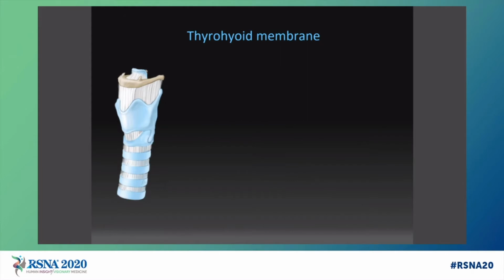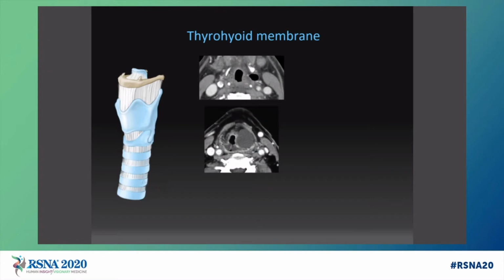The thyrohyoid membrane is this sheet that goes between the thyroid cartilage and the hyoid bone. The very back of it is called the thyrohyoid ligament. And here we can see two different patients, one with a laryngocele, one with a saccular cyst, or fluid-filled laryngocele. This air-filled laryngocele has gone through the thyrohyoid membrane, whereas the saccular cyst here is confined by the thyrohyoid membrane. In both cases, we need to make sure we check the level of the ventricle, that there is not a mass there obstructing the ventricle, because sometimes these things can form as a result of blockage.